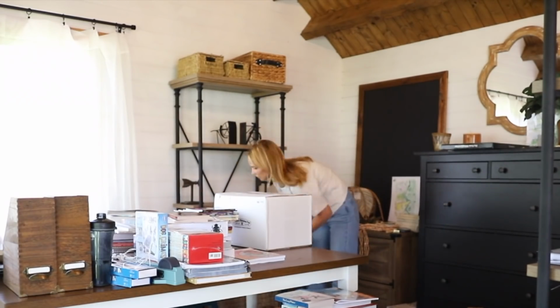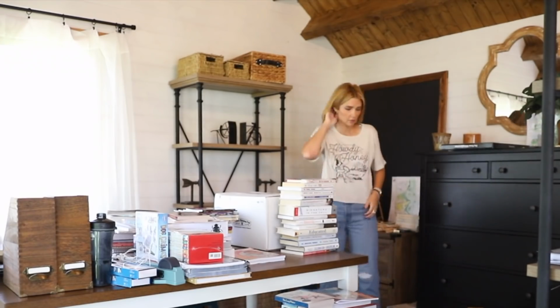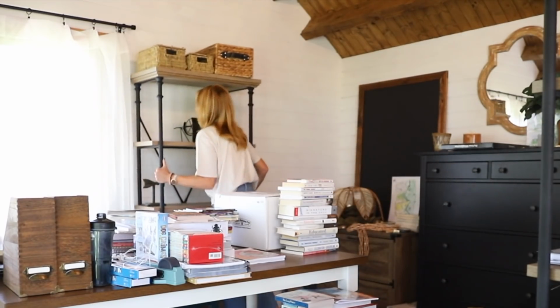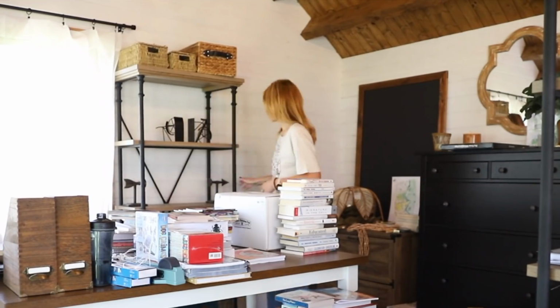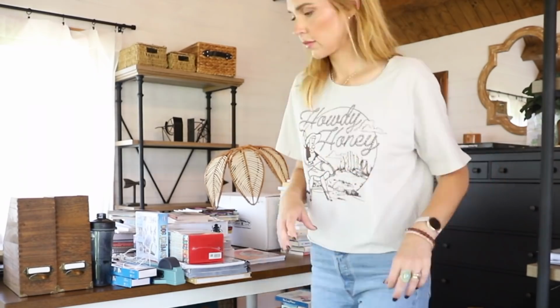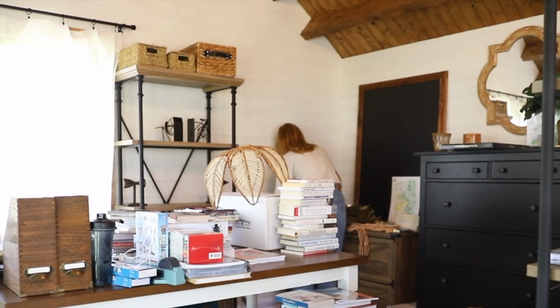It's not enough storage, so I am going to be doing kind of a part 2 to this video that will be up later this week, where I'm going to show you guys how everything is organized when it's all done, because I've got a few things on order and a few things that I just need to go pick up from the store. So there will be a second video that has more of a grand reveal of the organization, but for today we're just going to try to get as far as we can.